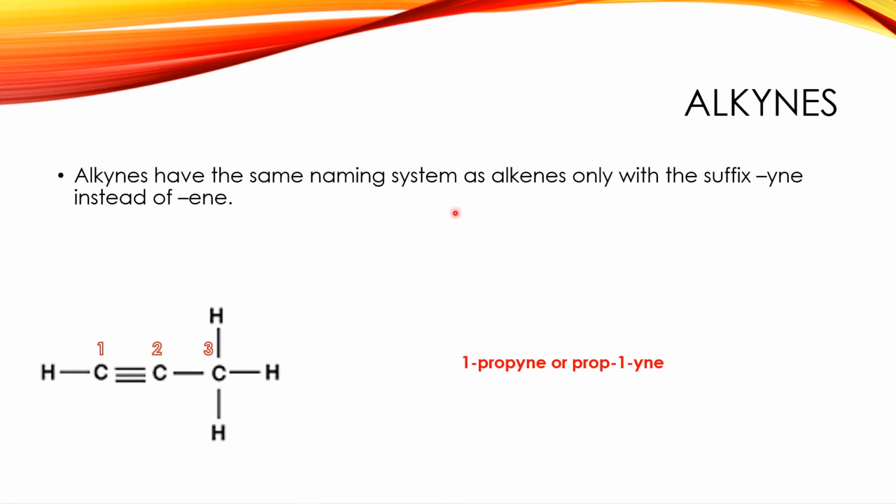So alkynes, as I said before, have triple bonds. So as you can see, there are 3 bonds here between carbon 1 and carbon 2. It is the exact same as with the alkenes. The only difference is instead of ene, it is yne. So instead of being a propene, it's now propyne. So again, same thing, 1-propyne or prop-1-yne. Either way is perfectly fine, and it follows the exact same convention system. You do the exact same thing. So hopefully that'll be fairly simple for you to work out and do.